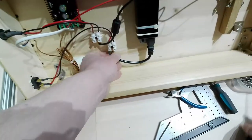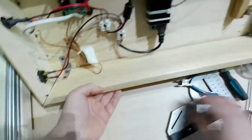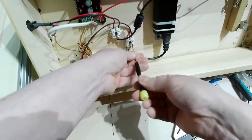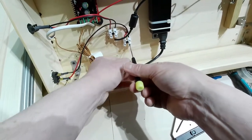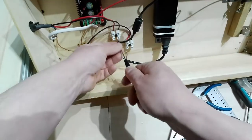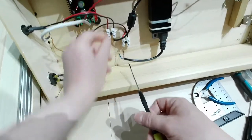So let me unmount, dismantle, whatever you want to call it, this one. Let me open this. Okay, there. Then I will do the same thing with this side here, and let's observe how I used it.